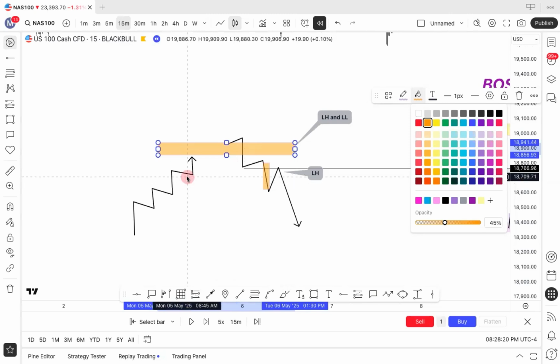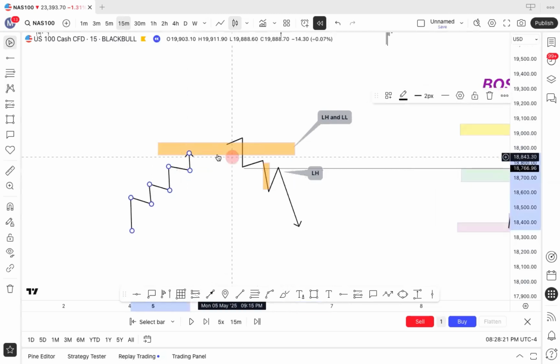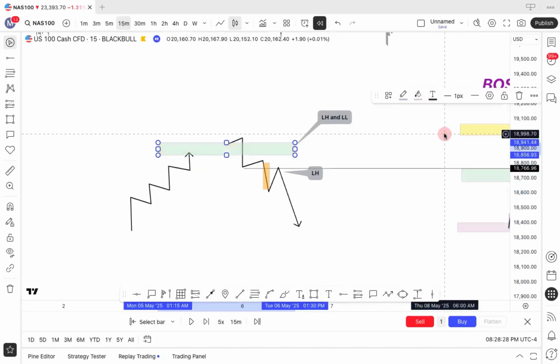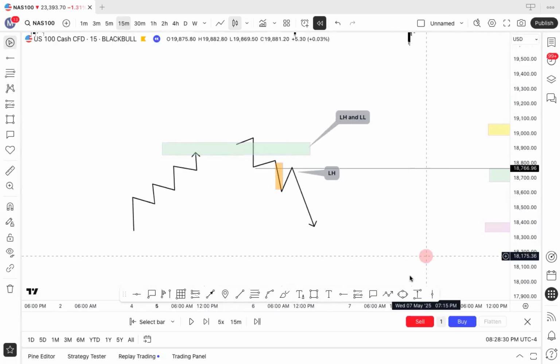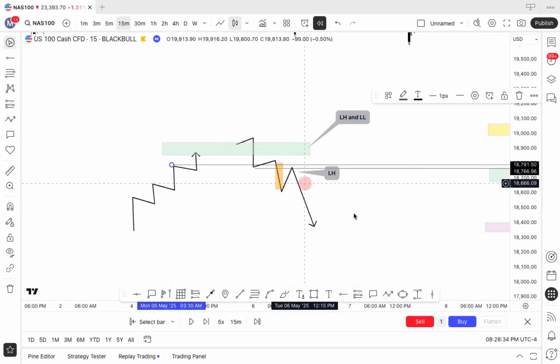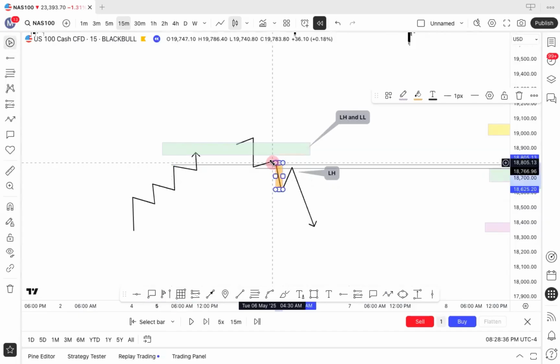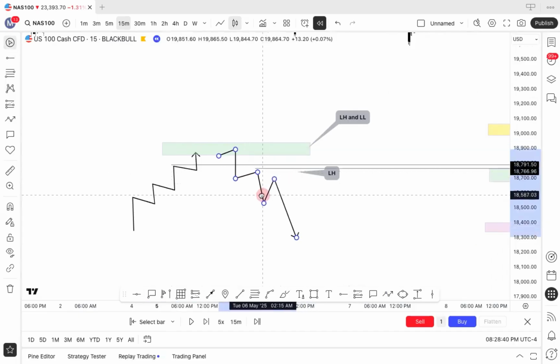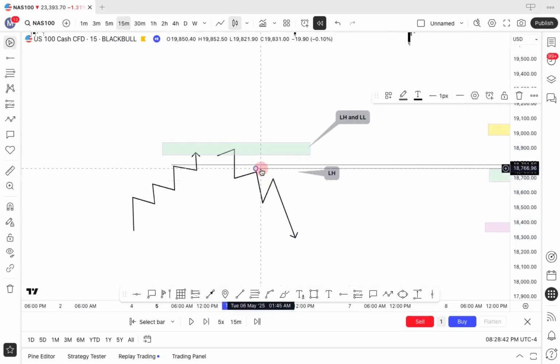And why is that, guys? Think about it like this, okay? So we have a resistance. Gonna change this color right now. Okay, let's go green. So we can use a previous high. The reason why is because let's just say we're at a resistance. I want to delete some things. We're at a resistance, right? Okay, we are at a resistance.